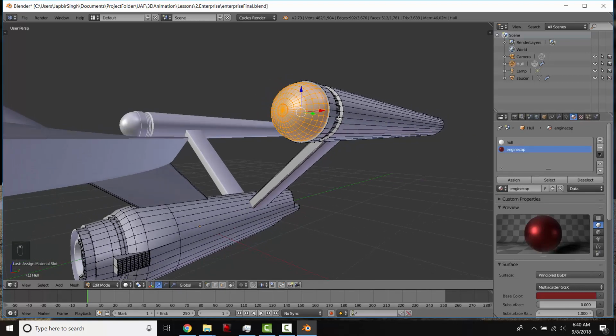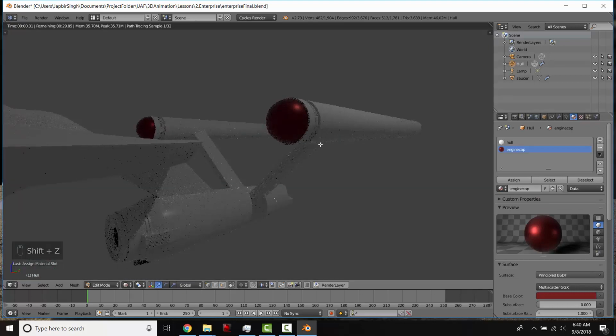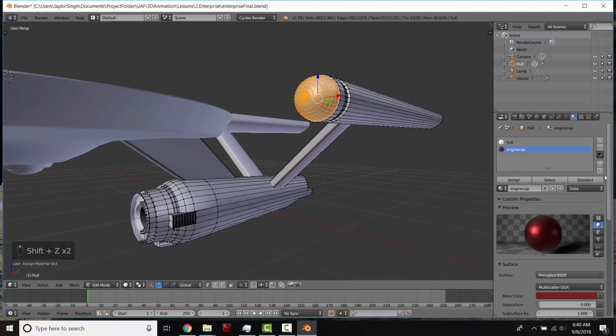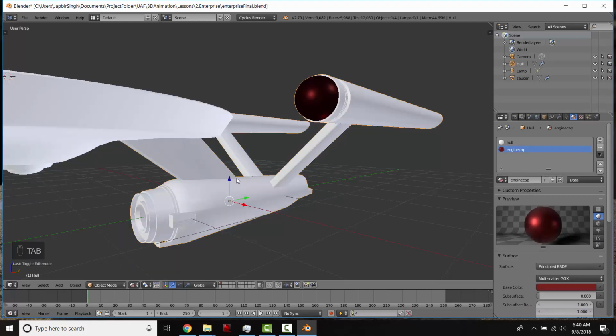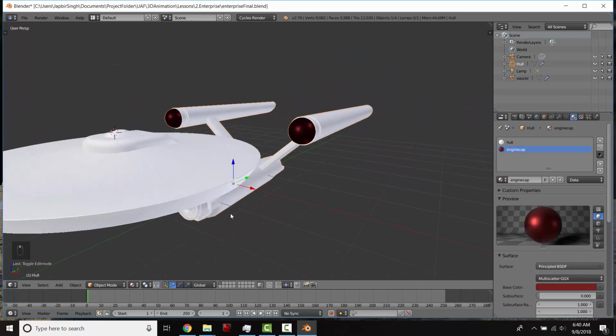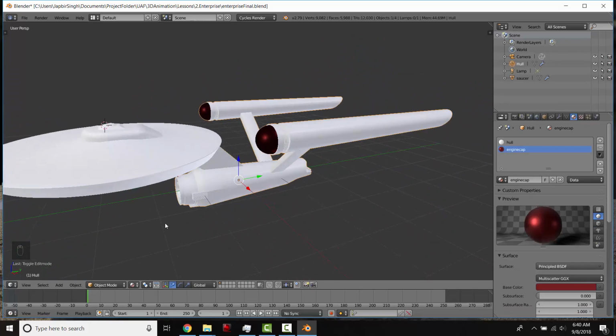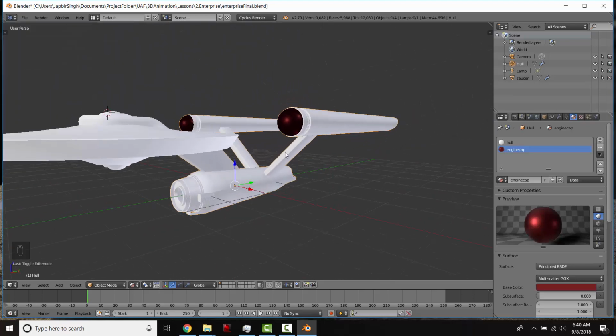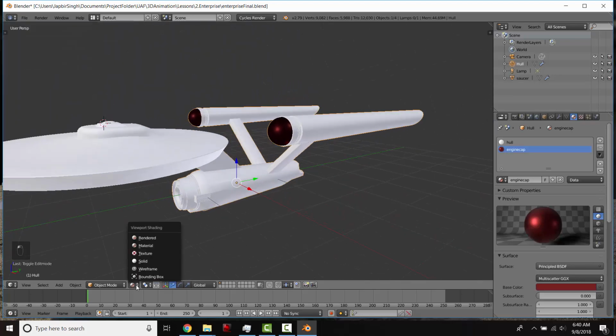And it doesn't look like anything happened, but if you go into rendered mode, something totally happened. And you can visualize this in the viewport. The simplest way is going here and going to material. And now I see kind of what my materials are looking like. If you get a bunch of complex materials and you're in this material viewport shading, things could slow down. So if you want, this is optional, you don't have to do this.